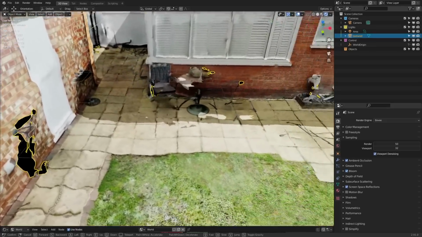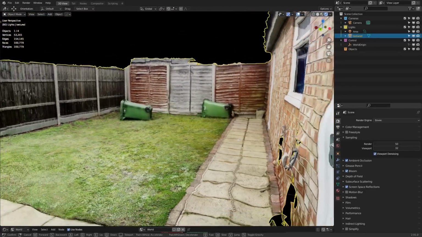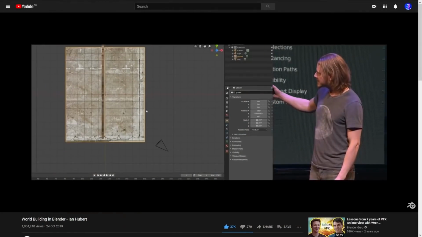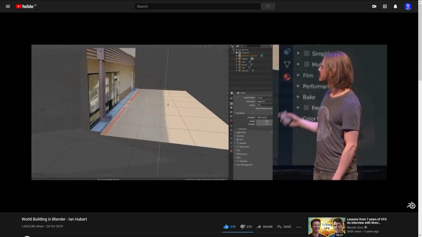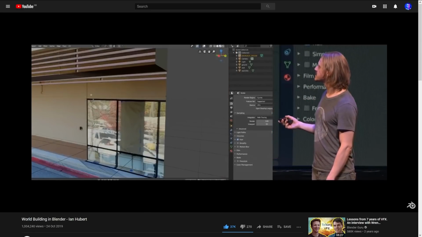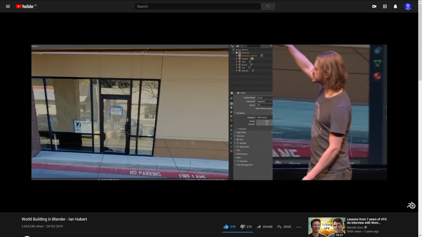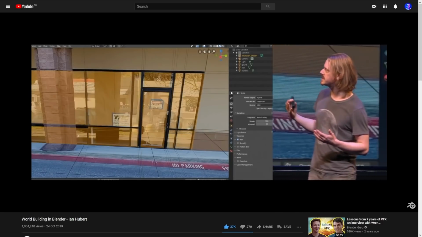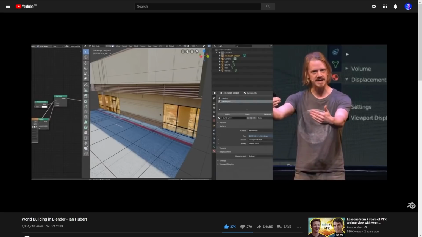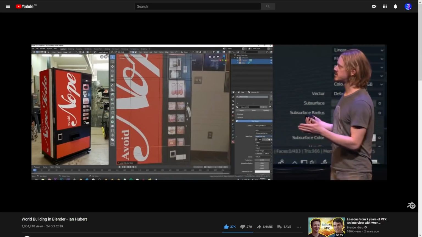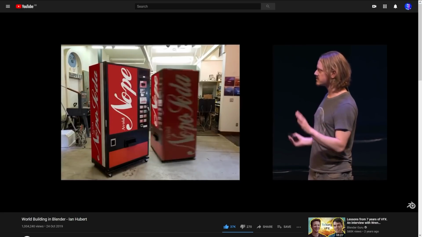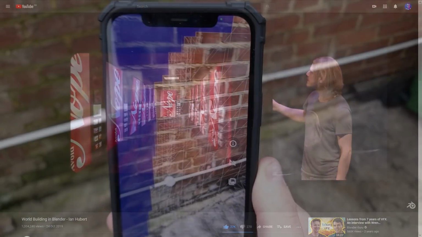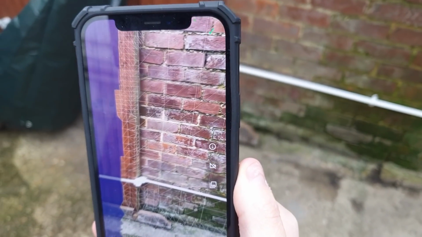Now the whole idea of stealing props and items from the real world and using them in your artwork is not new to the community. In fact, I highly recommend you watch the World Building in Blender speech by Hubert on the Blender channel on YouTube, because this goes over a similar process that's only using 2D imagery, where if you take images, you can then essentially project them onto geometry, and then you can extrude areas, add whatever geometry you like, duplicate some areas, use extra images for more detail, and then you can basically construct props using the images not only as references, but also as sources of texture data. And then of course these props can be saved and added to a library and reused again in the future. Now with the Lidar scans this is interesting because you don't need multiple images.